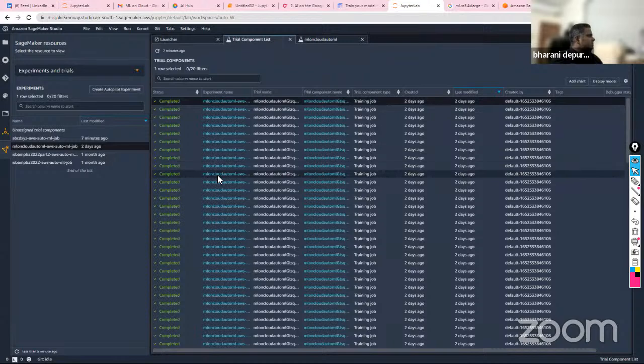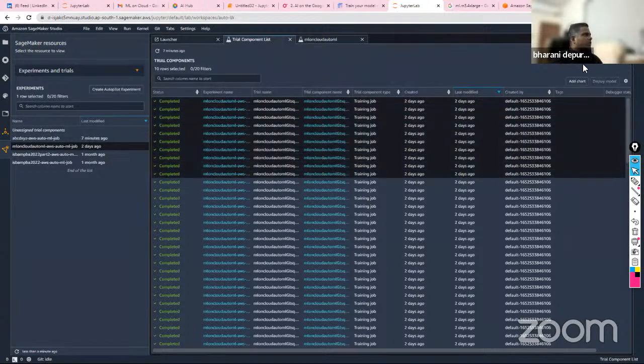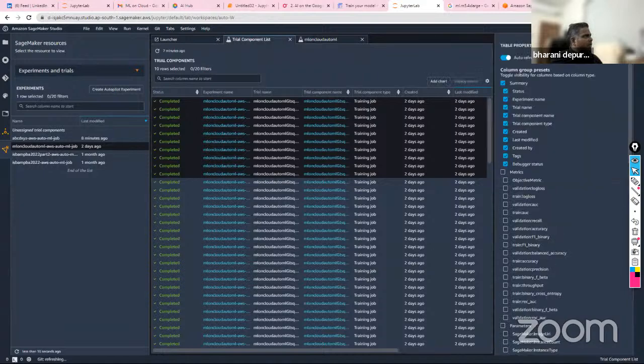Yeah. You just select whatever models you want to explore, and here you have table properties. Yeah, we have. Luckily. Okay.